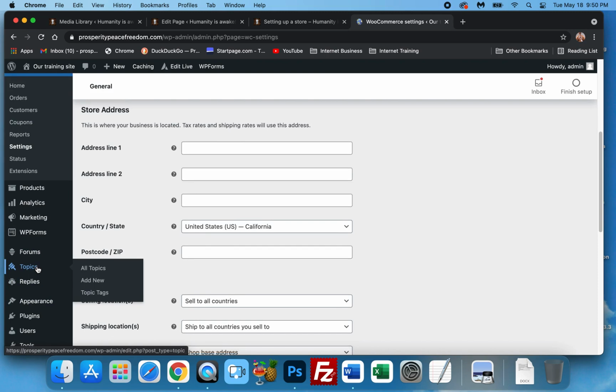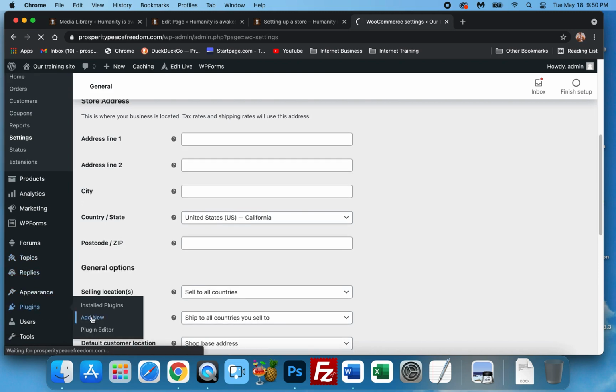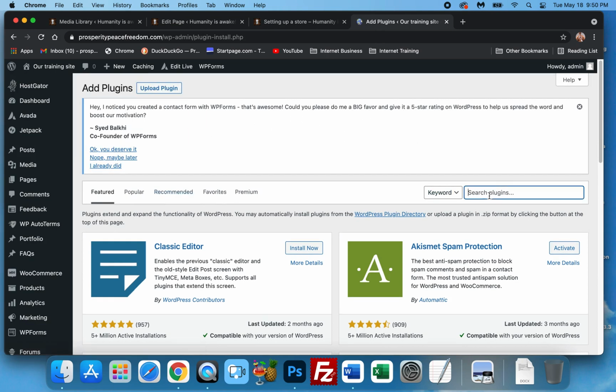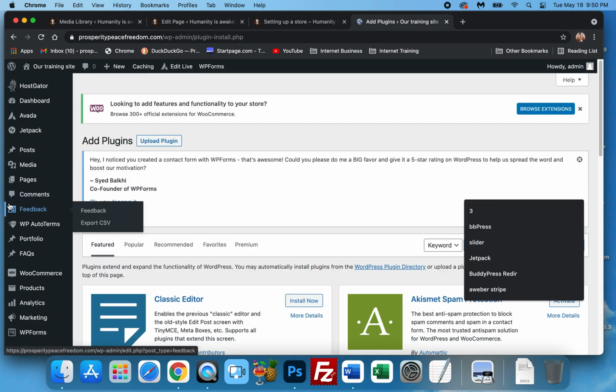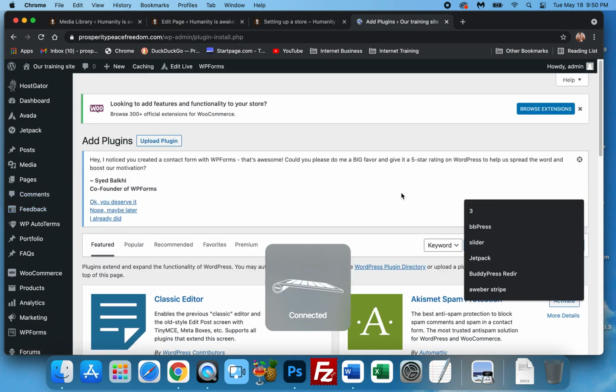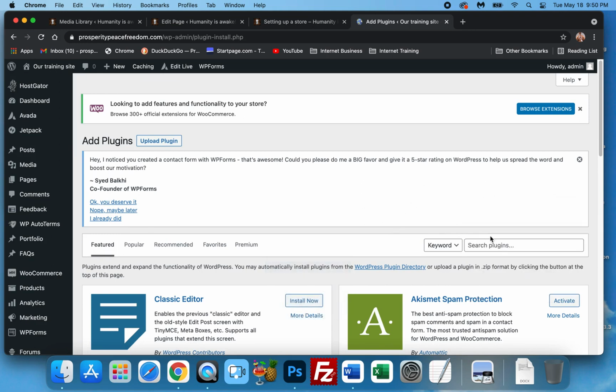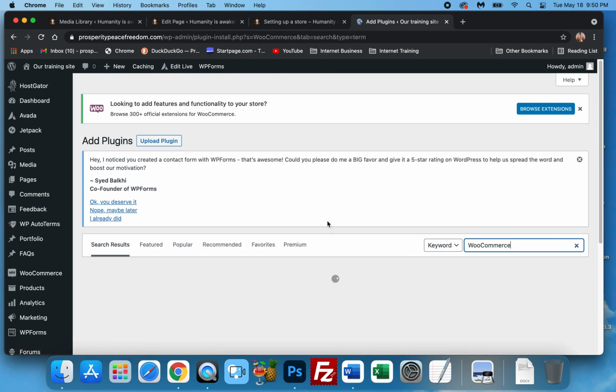Also remember, you can go to plugins and put in WooCommerce and whatever you're looking for. This is such a popular plugin that there's going to be just tons of stuff here.